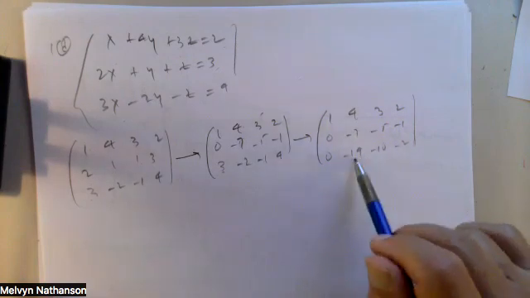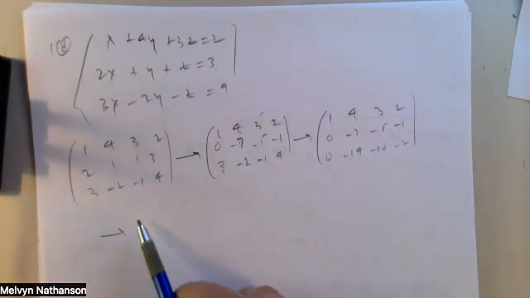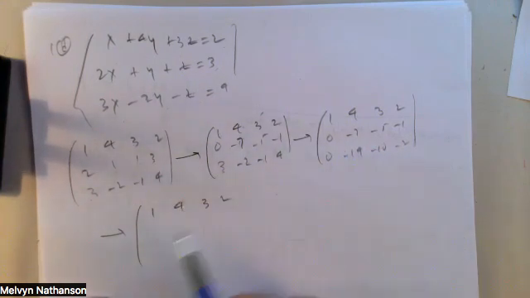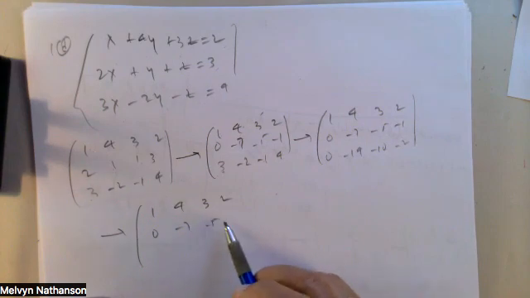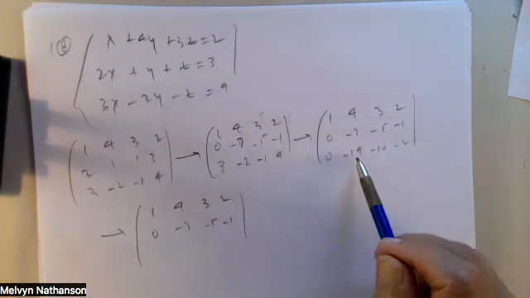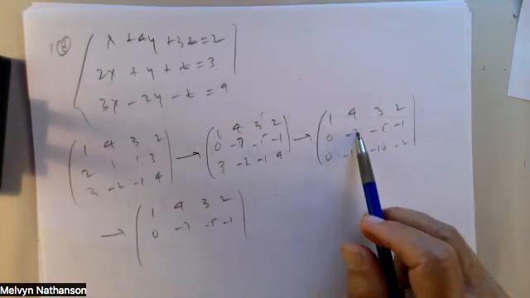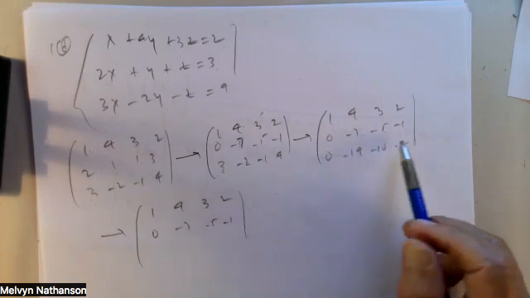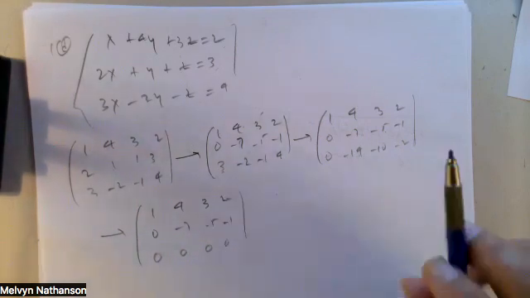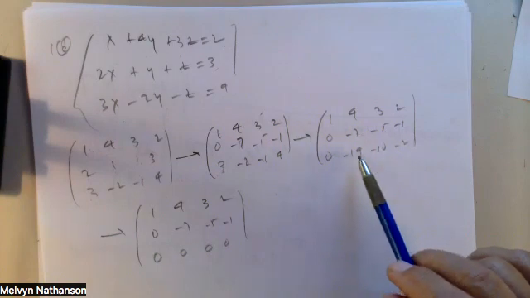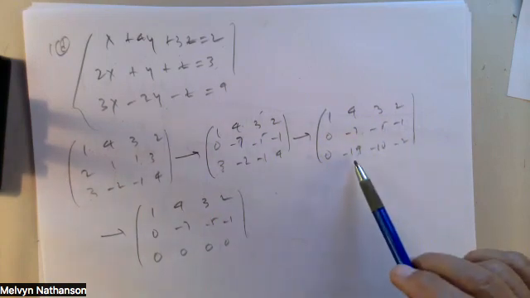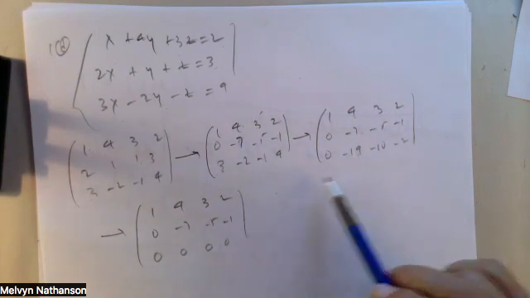Now I want to get a 1 here and zeros above and below it, but I'm allowed to do any order of operations I want. And I notice that the third row is twice the second row. So if I take the third row minus 2 times the second row, I'll get zeros right away in the third row. And that makes my computations a little bit easier. I just noticed 7, 14, 5, 10, 1, 2. This row is twice that. So minus 2 times this plus this gives me all zeros.